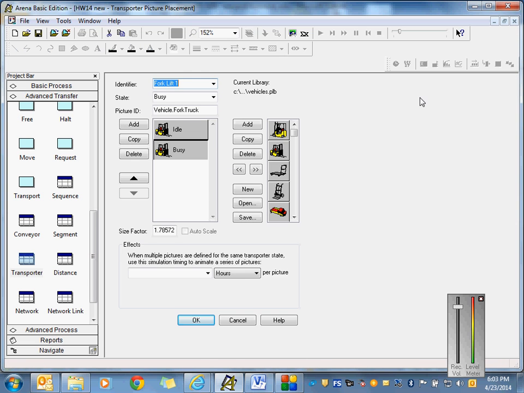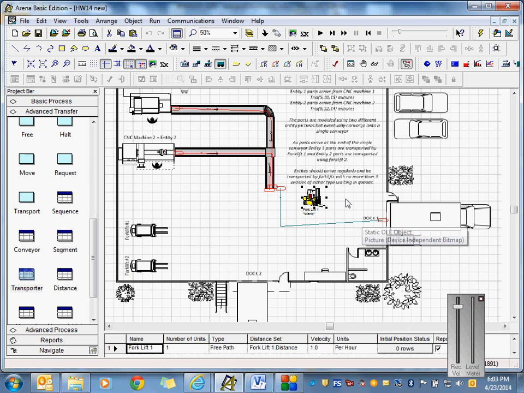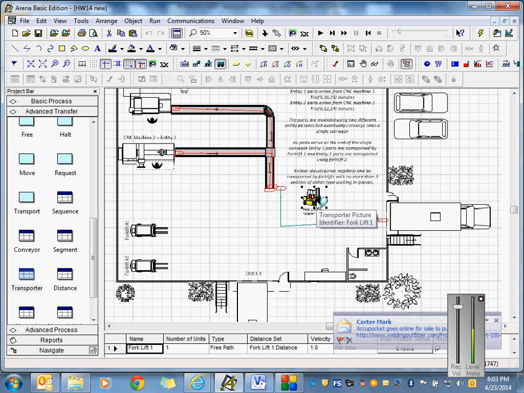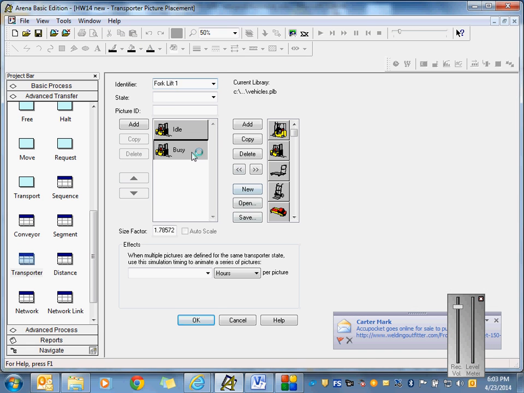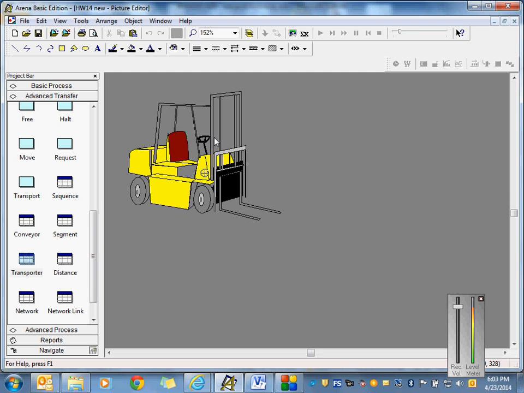So the way you do that is when you're in here, so I'll go back to where I was for a second. So now I've got my forklift placed here, right? If I double click on that forklift and see where it says busy, I want to do the ride point only on the busy, because only on the busy is when I'm moving parts, right? So I'm going to do busy, double click on that, and now once I'm in here, I'm going to go to object, ride point. Then I'm going to get this little pointer tool, the crosshairs, and draw a box. And you can move that box wherever you want.